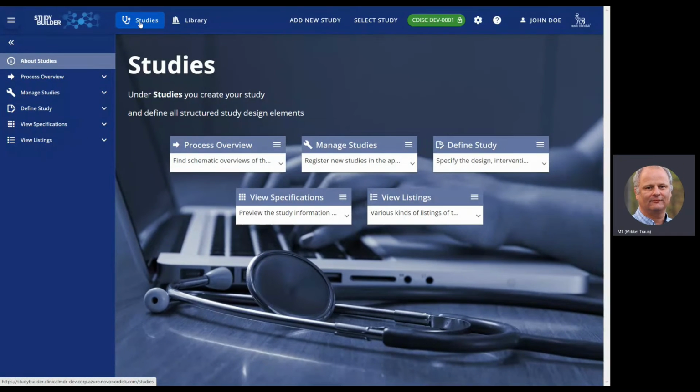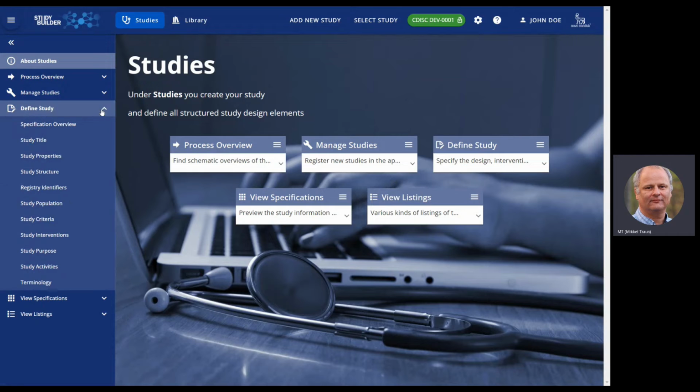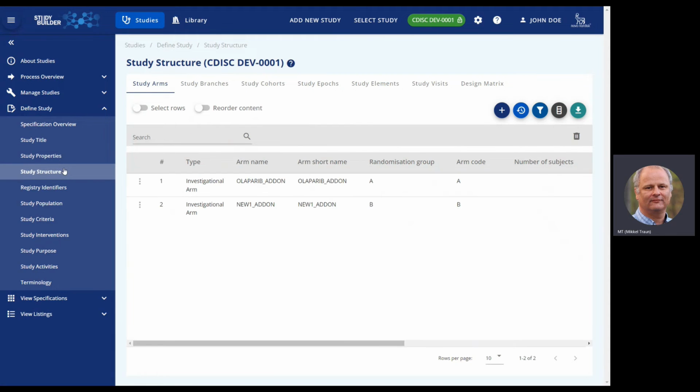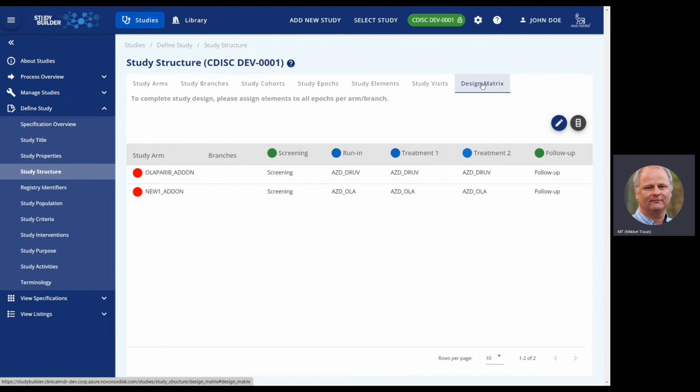So let's go back to the studies menu in the OpenStudyBuilder. In video 1, we demonstrated how we defined a lot of properties for the study related to CDISC control terminology. Also how we defined the study design structure of arms, elements, epochs, and also the study design cell matrix.